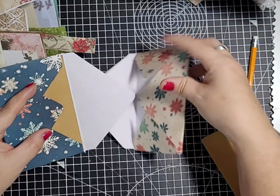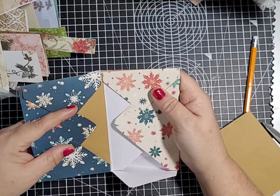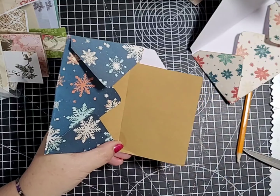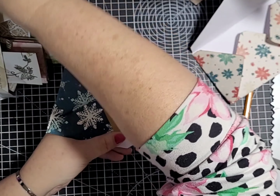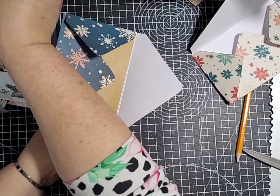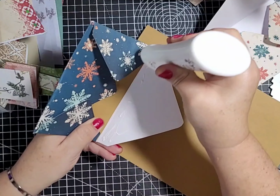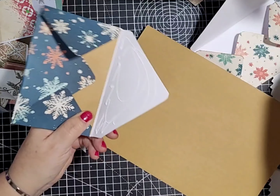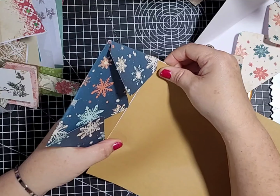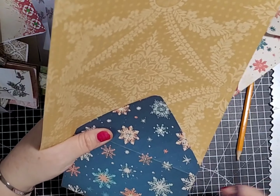So I want to put something. Let me just put that in there, so it's just on here. I need to put something. Oh, what a shame, I haven't got another piece of that now, I don't think. What else have I got? Oh, hang on, that's similar. Yeah, let's do that one. Just put that on there. I won't put it too close because it'll all rip if I put it right up to the crease. Let's cut around here.